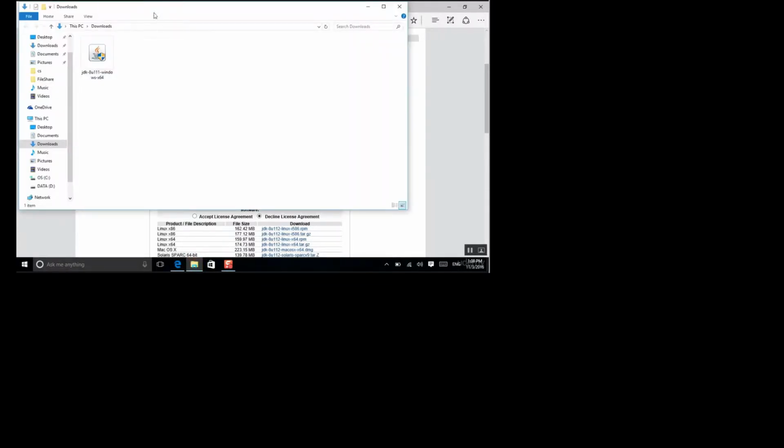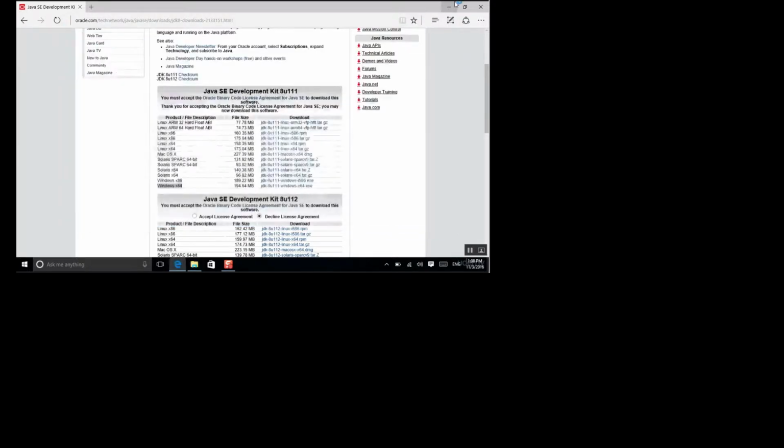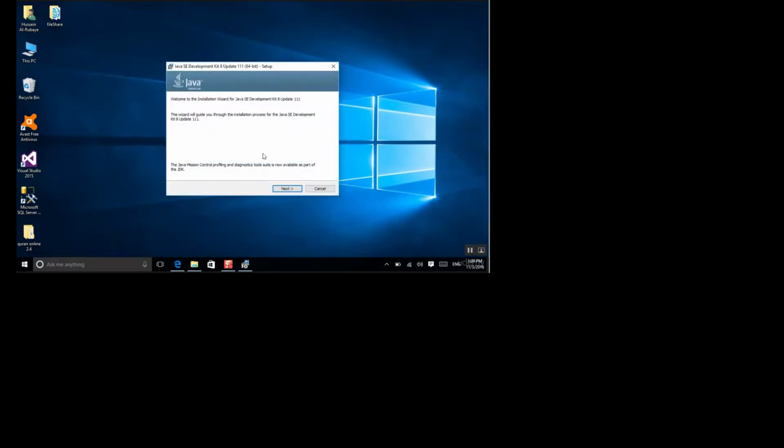for the JDK. So yes, here it is. To get started, I just double click and install it. Even if you have a different operating system, you will go through the same process. Just click next. Then let me show you what you will do. Here we go, I will see this screen. I click next, then next.